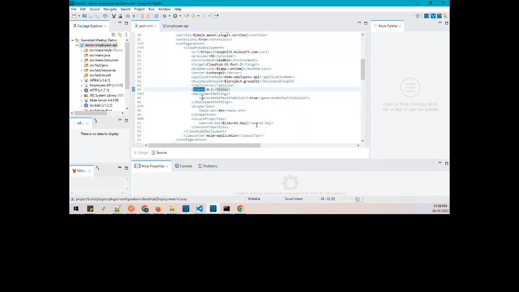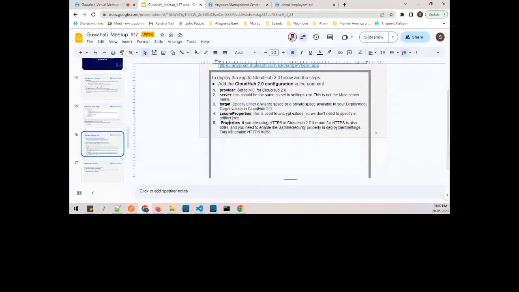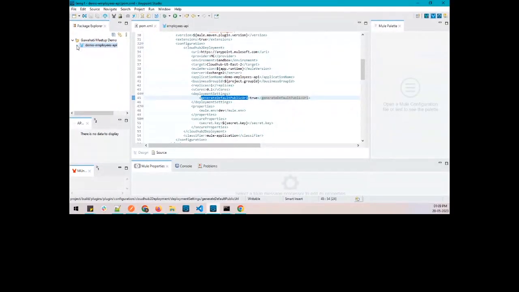In the default settings, I have given this property, generate default public URL, so it will automatically generate its URL. And this is one new feature, secure properties. Before, in CloudHub, to secure any property in Anypoint Platform, we used to specify it in the artifact JSON.